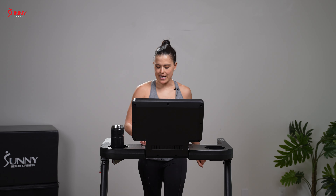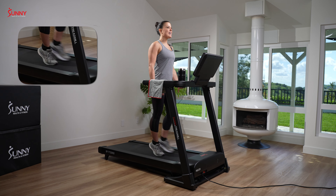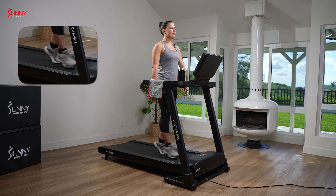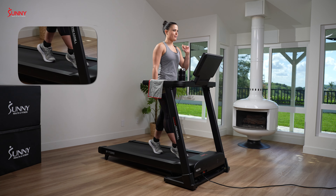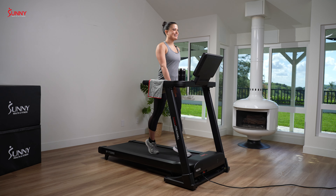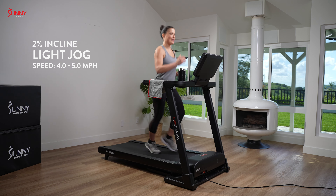We are gonna start with a light walk. Take your incline to a two and walk between 1.5 and 2.5, just to start warming up those calves and those leg muscles. Incline to about a two, walking heel to toe, swinging your arms lightly. I want you to roll those shoulders up and down, away from your ears — as they come up, think to yourself: this is the last time my shoulders are coming to my ears, because I'm dropping everything that doesn't serve me. Everything that's not in this room right now, I'm releasing it.